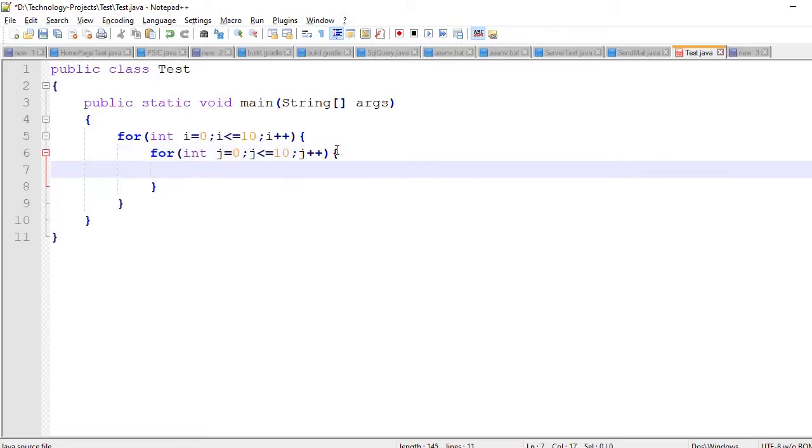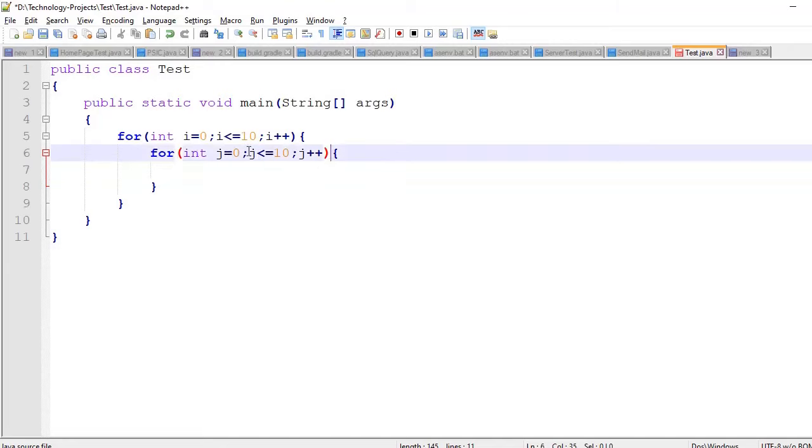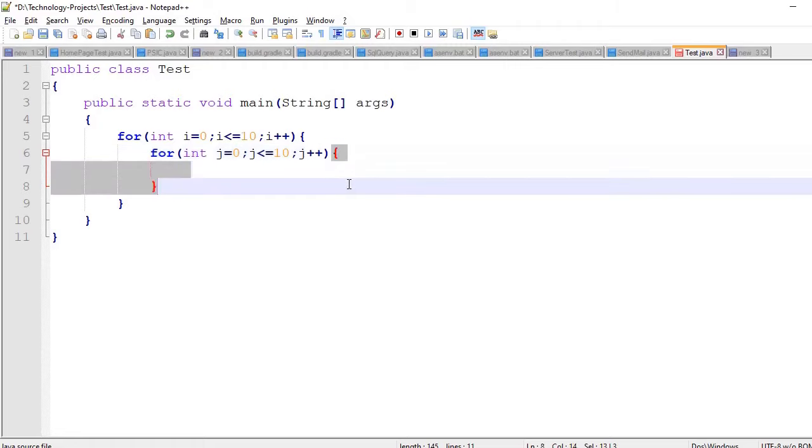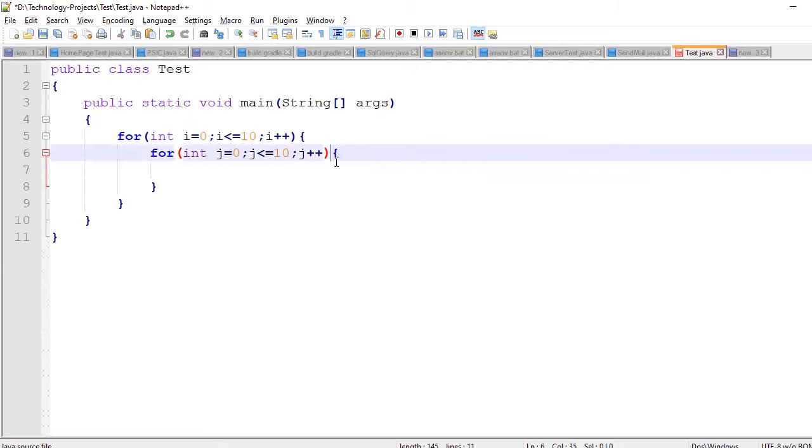Don't keep a semicolon after the for loop. If you keep a semicolon here, the loop ends here only, and the block from here to here becomes a non-static block, which is another concept.